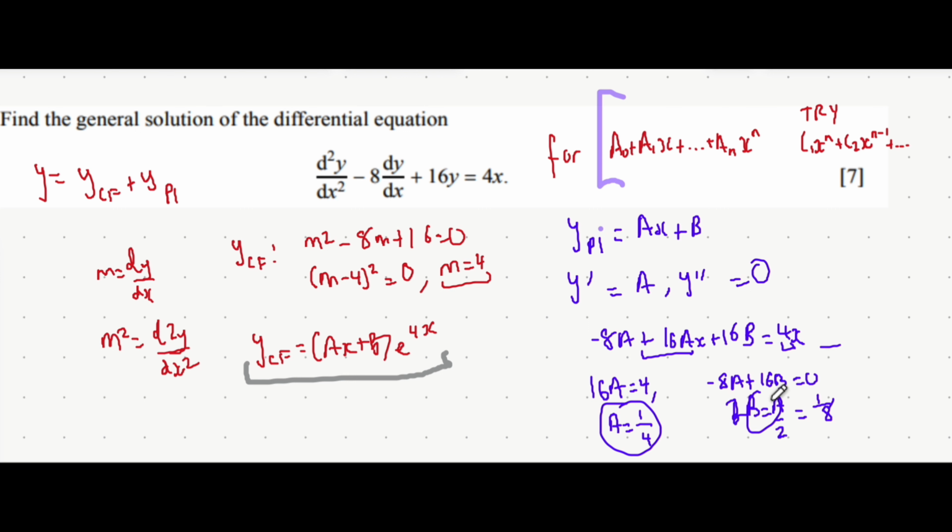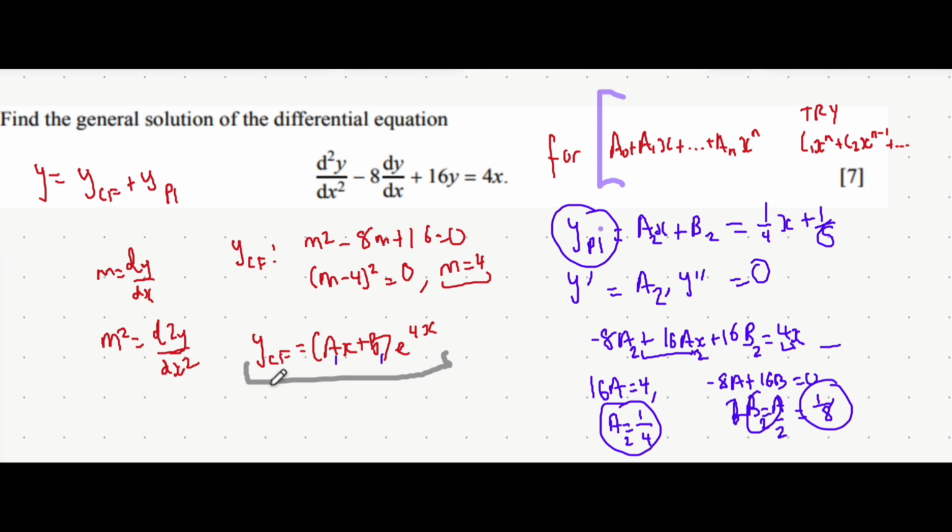Now that we've got values of a and b, we can say that the particular integral, I just realized that I introduced a and b before, but we don't know for sure that these constants are the same. So what I should have done is written at least a2, just to make sure that it's different from these constants. Let's call these a1 and b1, and these a2 and b2. Do be careful of that in an exam. I have seen marks being knocked down for that. Sorry about that. If you commented that I made a mistake, you can erase that comment now. Okay, we have 1/4 x and then plus 1/8.